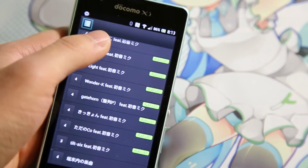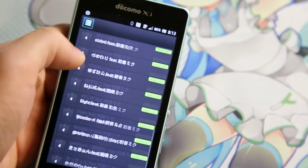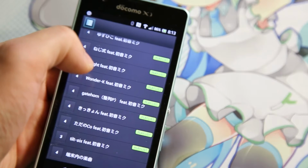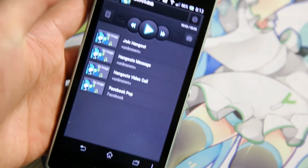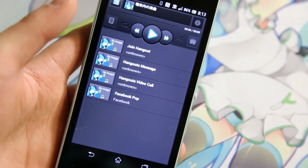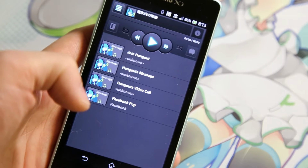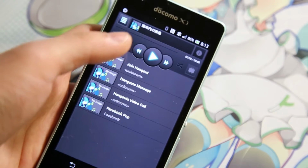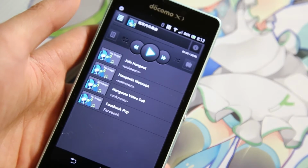And oh yeah, you can also add your own playlists right here. Everything is in Japanese. I changed the system language to English, but all the apps are still in Japanese. And you can take a look at what kind of songs are in your phone already, and you can play all the songs from this player as well. You don't have to really use the one provided by Sony, the Walkman. You can just use this one. And this is Find Vocaloid Player.